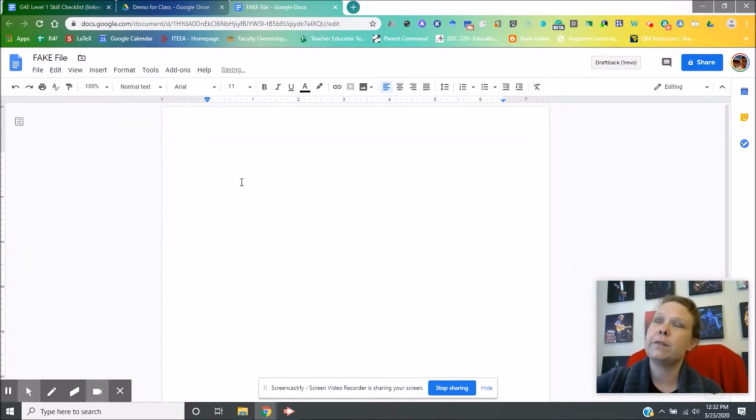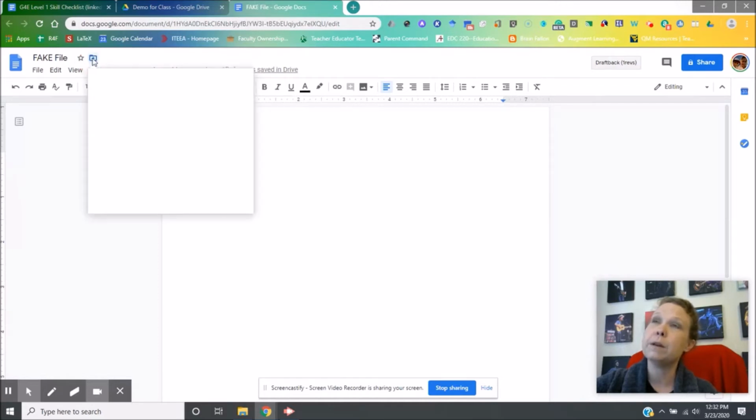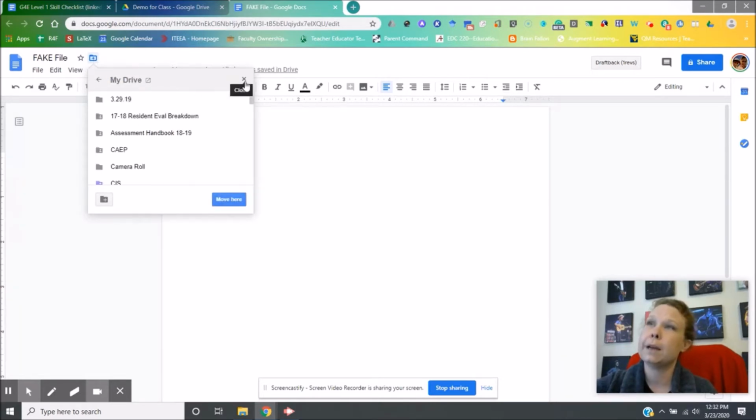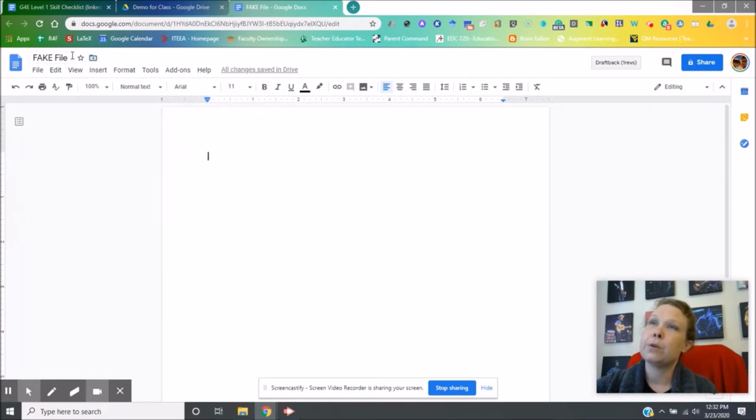So here is a file I've created, and then I can see right here, I can hit the little arrow and I can move it to any folder I want. So if I created it in my main drive, it'd be sitting in the main part of Drive and I can stick it in as a subfolder, but I can move it around to my liking. And you can also star it, which basically means it's an important document and it'll make it easier for you to find. But if you use the same type of naming conventions throughout your use of it, it'll make it super easy to search too.